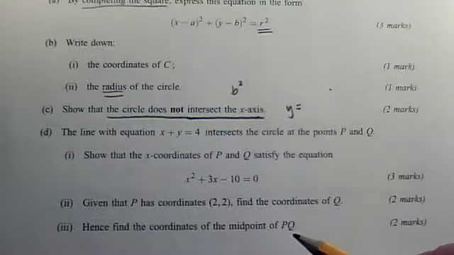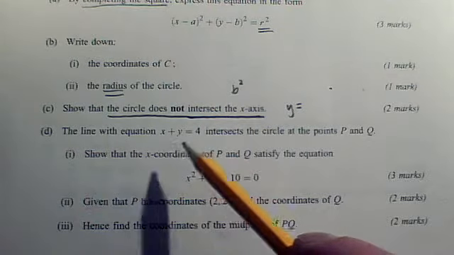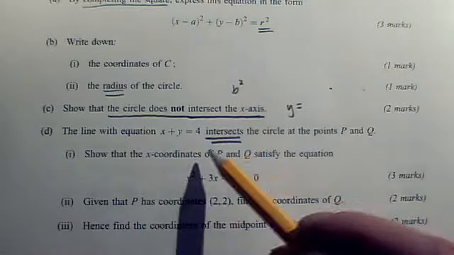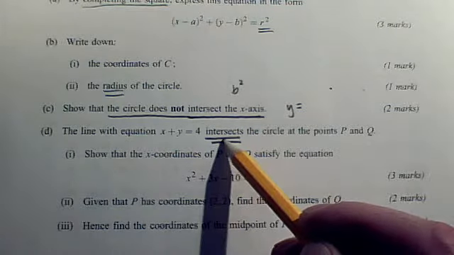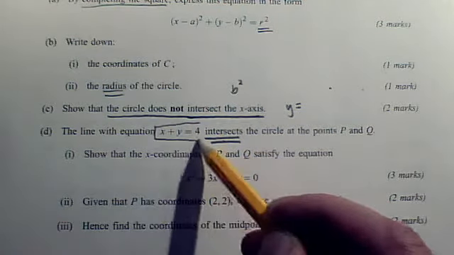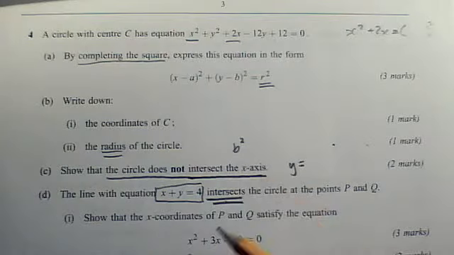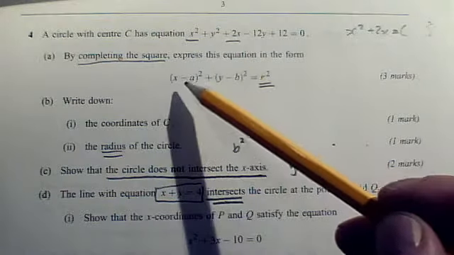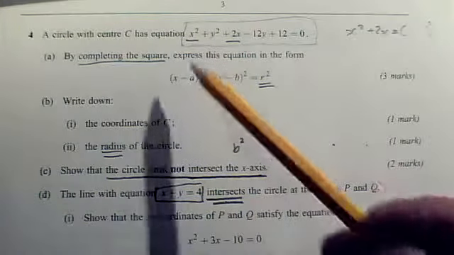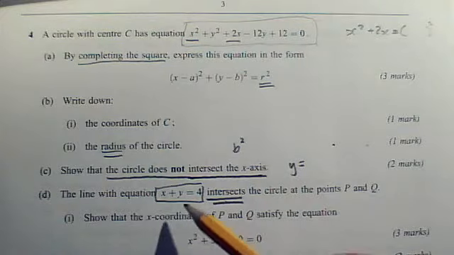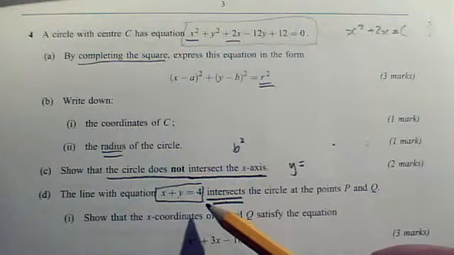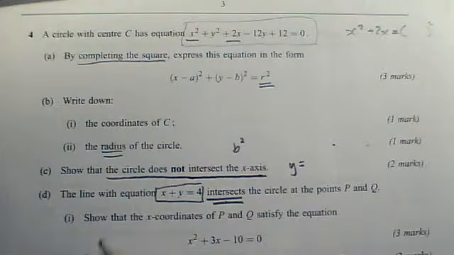Then in part D, we've got the line with equation x plus y equals 4 intersecting the circle we've been dealing with earlier. Intersection means the method is for points of intersection, which is simultaneous equations. Here's one equation. The other equation is at the top of the page. If you successfully did part A, you could use this one, or you could use the original equation, which you know is correct, but either should work. In order to do that, you need to make x or y the subject of this equation, but to decide which, you have to look at where you're heading.